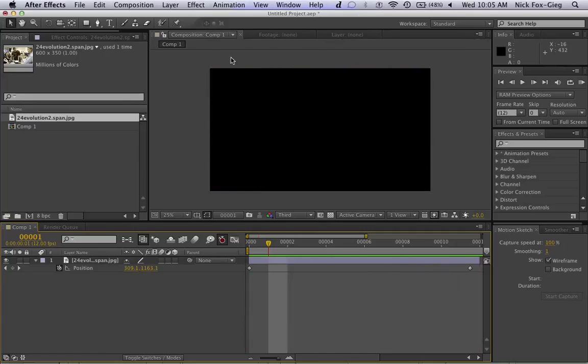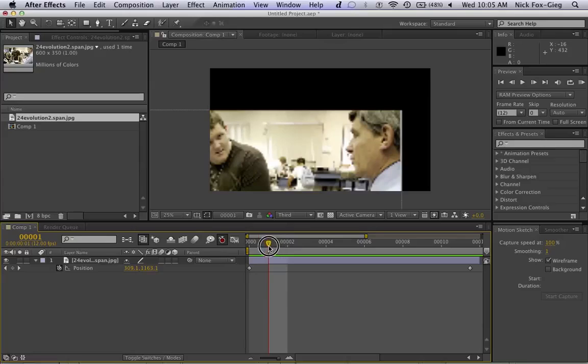So the combination of those three: dropping the view resolution, playing around with the skip frames in preview, and then considering just dropping the frame rate of your comp altogether, depending on what kind of material you're working with. Maybe if you're compositing live action, that's not going to be an option, right? Because the frame rate of live action is usually 24 frames per second these days. That's not negotiable. But if you're doing animation, again, that's an option as well.